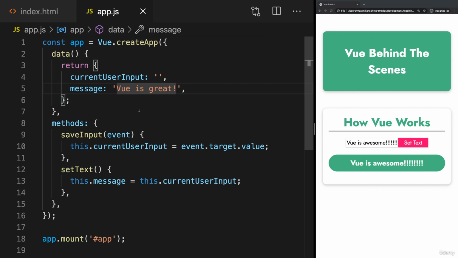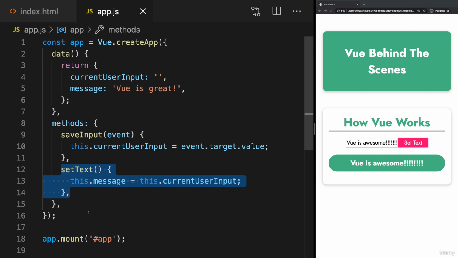Essentially, Vue does one important thing. The data you define here is something Vue keeps track of. I mentioned before that it would take this data object here and merge all your properties in here into a global behind-the-scenes managed object. The same object where your methods are merged into, by the way.